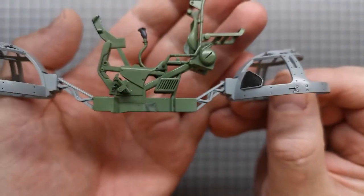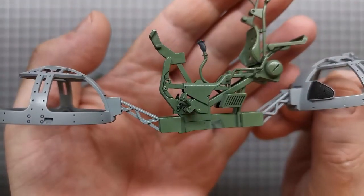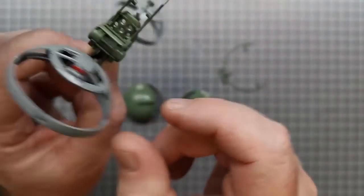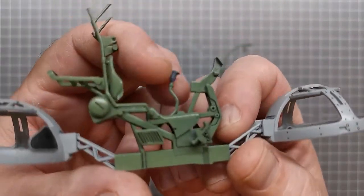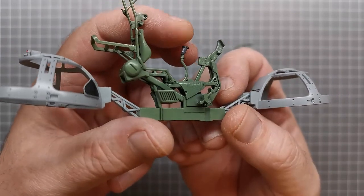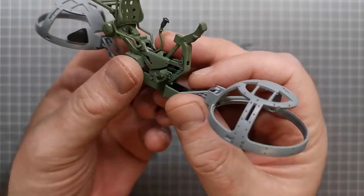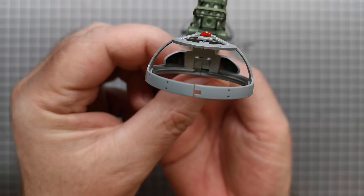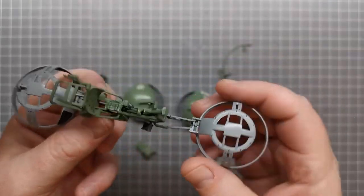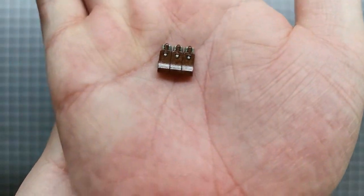I gave everything a gloss varnish, and I did a panel line wash, and I used a combination of Tamiya accent panel liner and some washes that I made myself by thinning down some Tamiya enamel paints. So it's just to pick out a little bit of the detail. I also hand painted some of the smaller details, such as the light lens at the back, the handle on the control stick, and some of the other small detail pieces like this pouch.